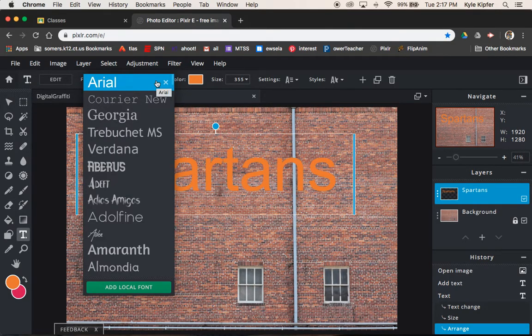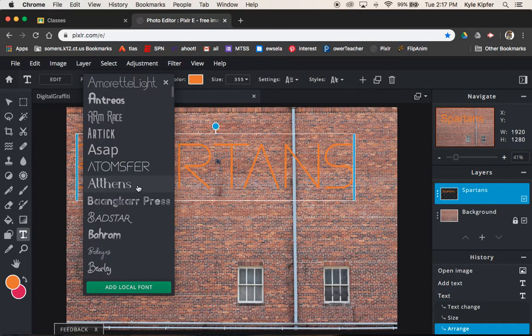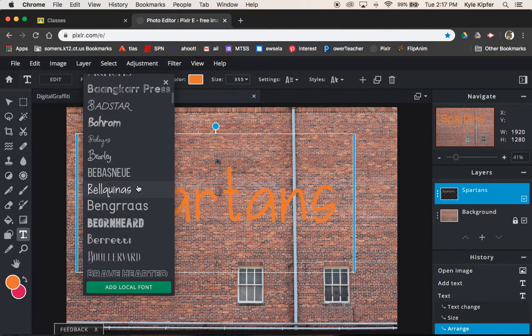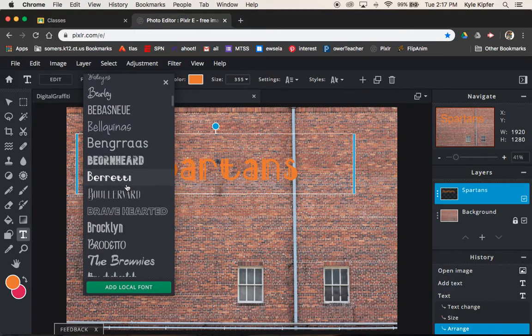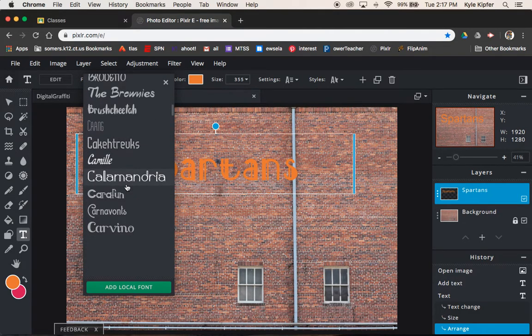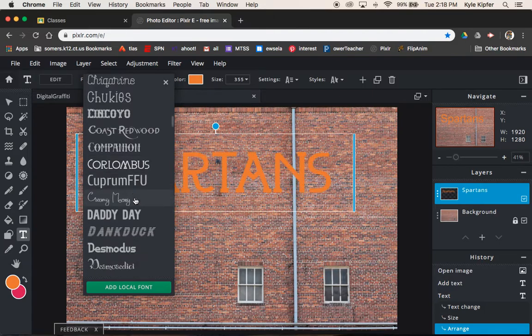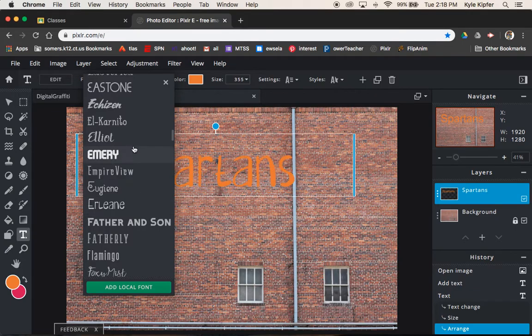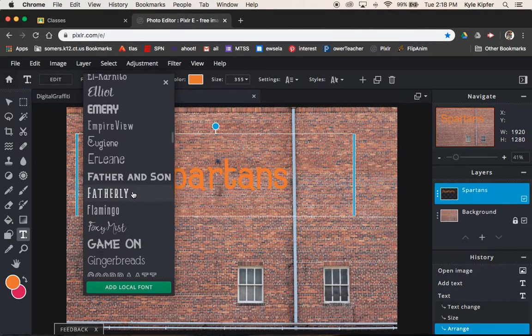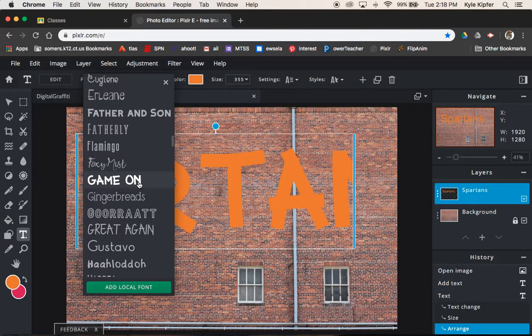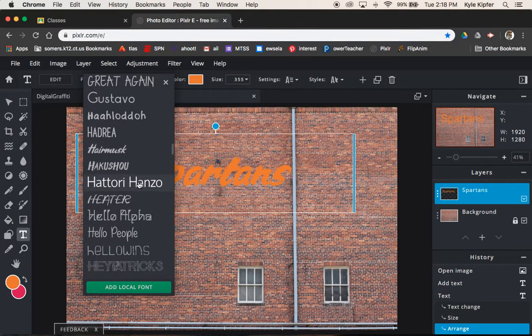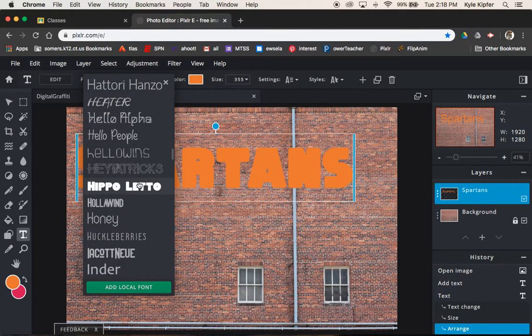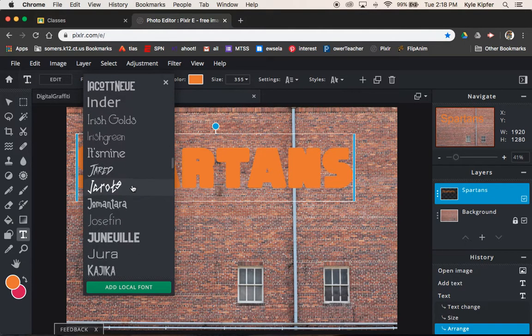But anyways, now that I got my size big, I can choose a font. And you want something pretty bold because this is graffiti. You don't want anything too script-like, not really quite the graffiti look we're going for. Something pretty bold and wide would be the best way to go. So just kind of scrolling through here, trying to find what I think might be a good graffiti font. There are lots, so take your time. This is a pretty good one, nice bold one here.